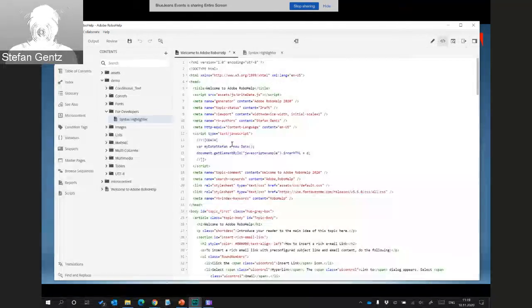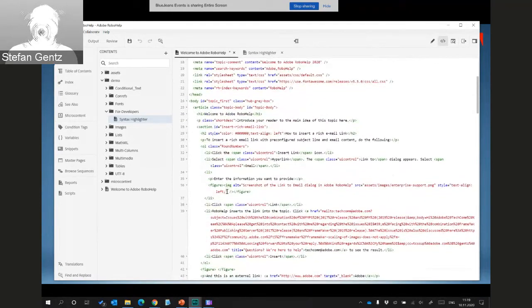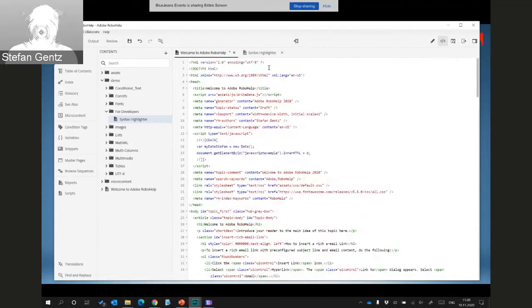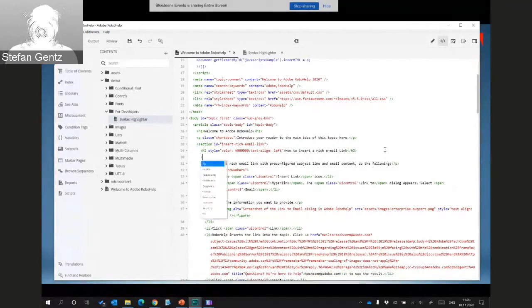And of course, we have a very powerful code editor, source code editor here. So you see the source code of your topic. As you can see, it's full XML, XML compliant. It's HTML5, doctype HTML5. And you have the possibility to also edit this content in the source code editor here and create a paragraph.